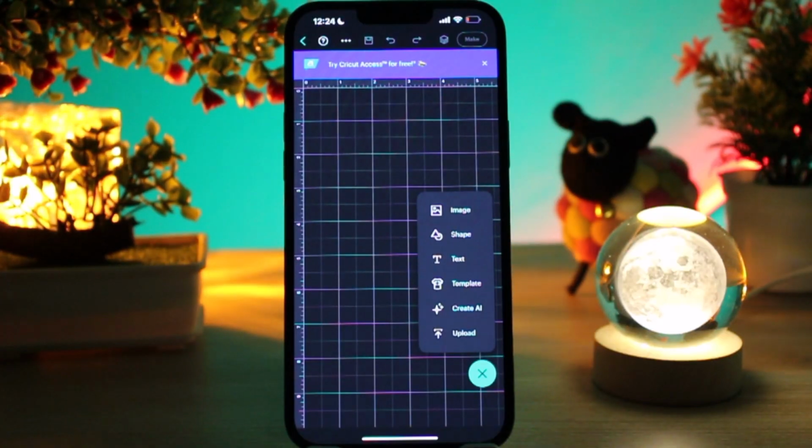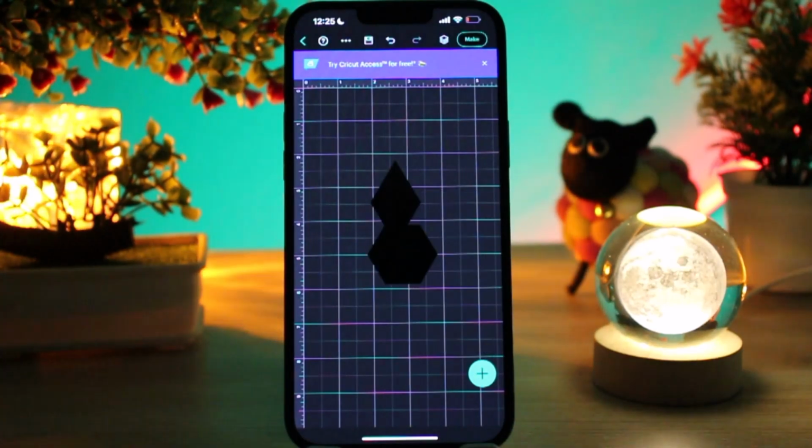For example, a star to cut out of the circle, or text to remove from a rectangle. Resize and position it exactly where you want it. The Slice tool only works when two layers are selected. Tap one shape, then hold and select the second shape, or use the layer panel to select both layers at the same time. With both layers selected, tap Slice in the bottom menu.